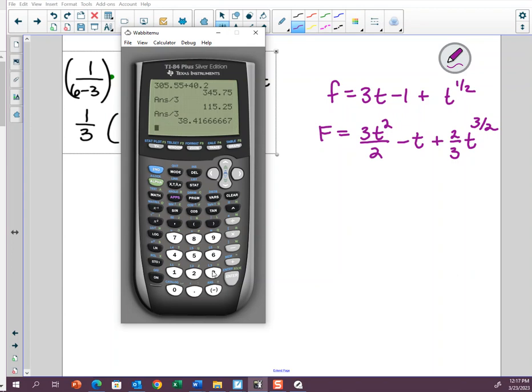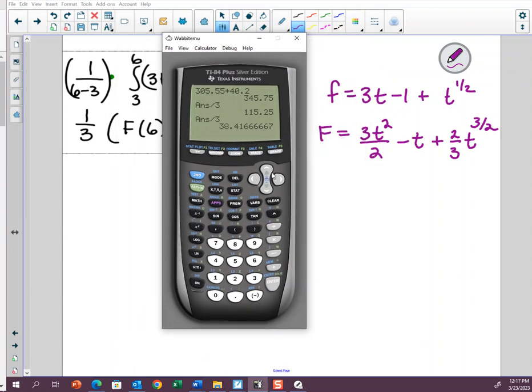Okay, if we do a little bit of the storing trick, like with our big f of x here, I want to plug a 6 in. So let's say I take a 6, store it for x. Great. And then if I want to type what my antiderivative looks like, I'm going to use x's even though it's written in terms of t. As long as you're consistent with your variable, your calculator really doesn't care. We'll make it a fraction.